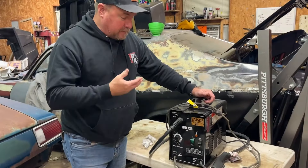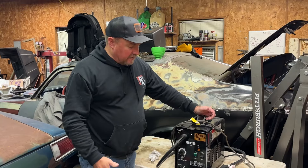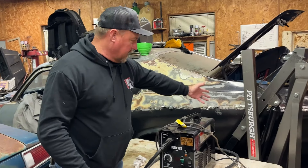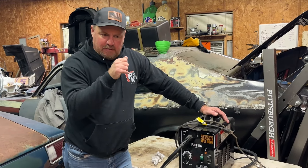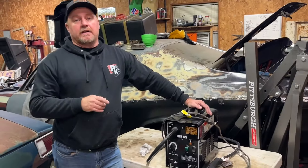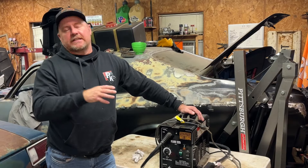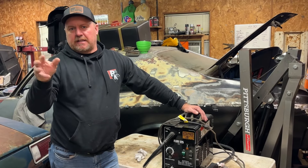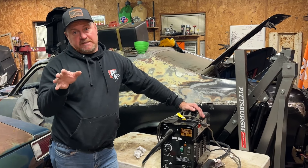This is probably the very first tool we bought from Harbor Freight when we got in this garage. This is the Chicago Electric Welding Flux 125. I bought it for $89 at the time — it was on sale. Now you can pick it up for around $99 to $120. If you're going to do sheet metal work, wrought iron fences and that kind of stuff, this is a great one to get started with. It's not the best quality welder, but we're gearing this towards a budget.